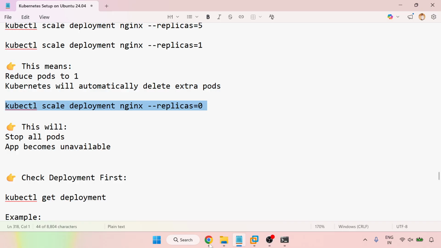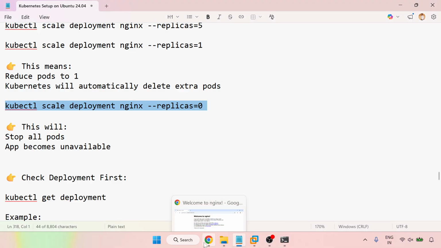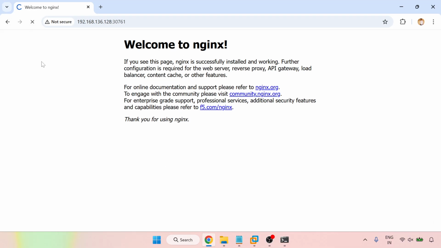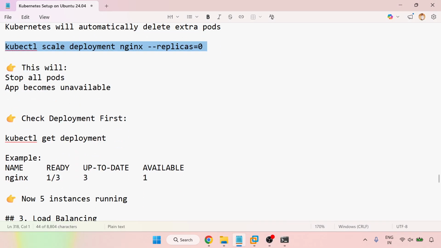Okay, done. Now if you try to access this, the application is down. You won't be able to access it with this port. So this will stop and the app becomes unavailable.